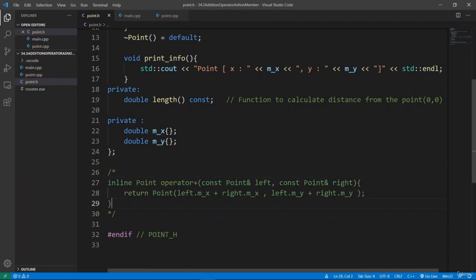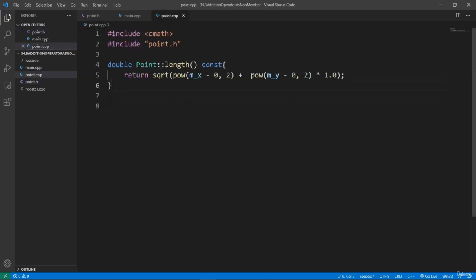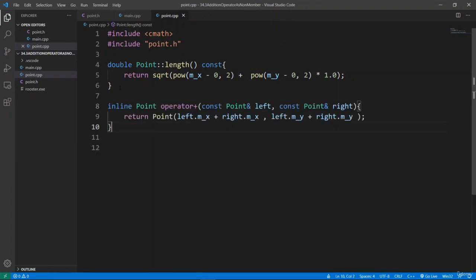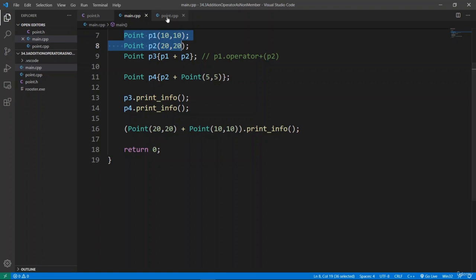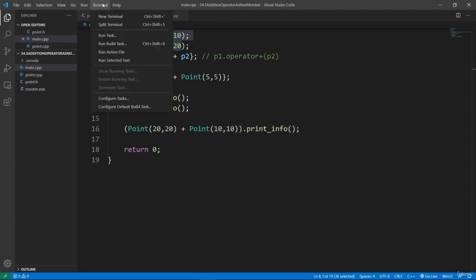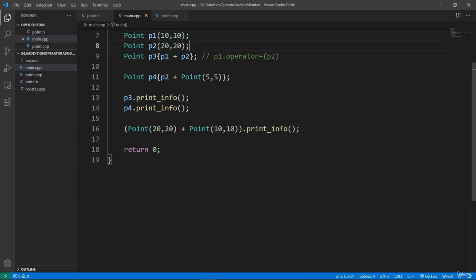And all you have to do to make that work, we're going to copy this, put this in our CPP file. We're going to paste this in here, and we're just going to remove the inline keyword. And the compiler is going to look for the implementation and it's going to find that in our .cpp file here. And this is going to just work fine. We're going to build this and show you that this is going to work as well.